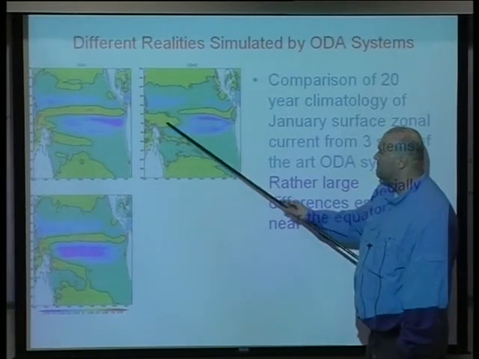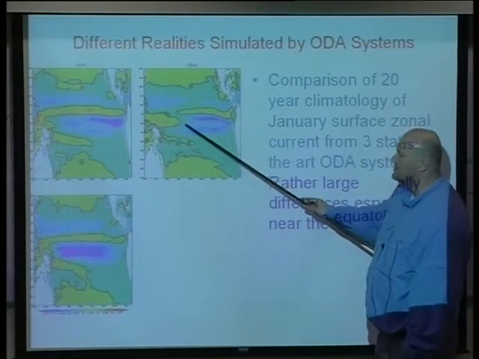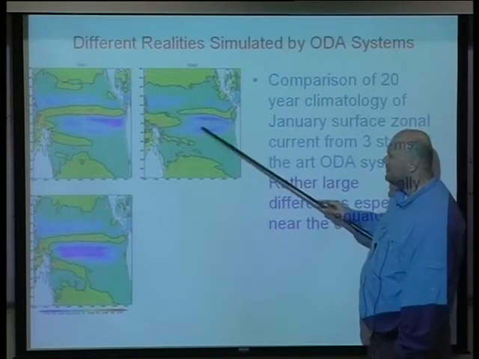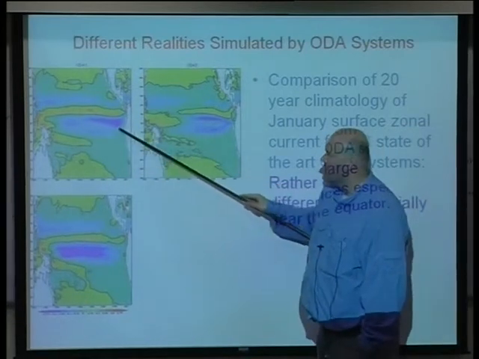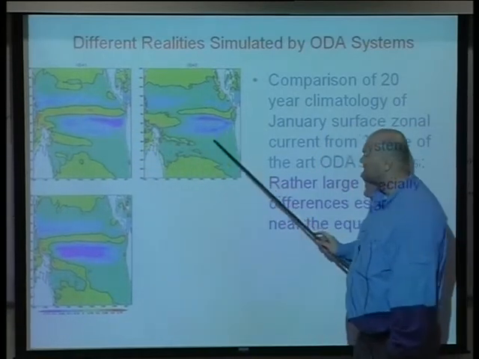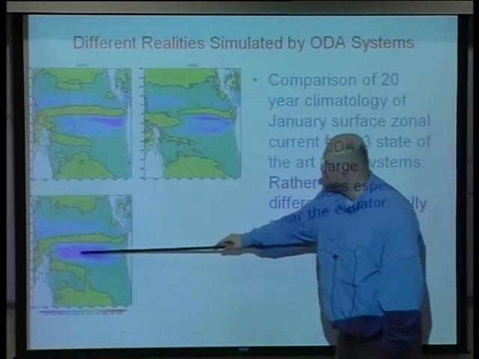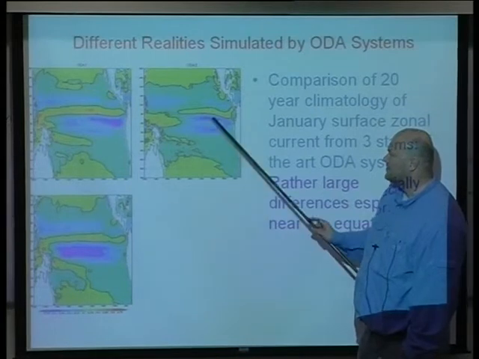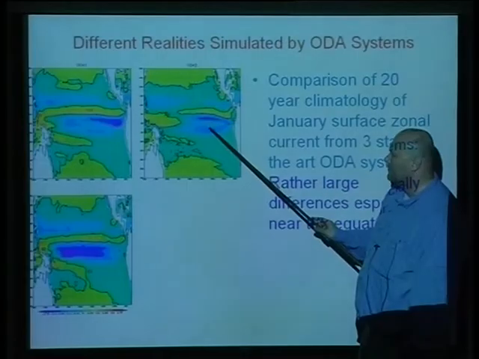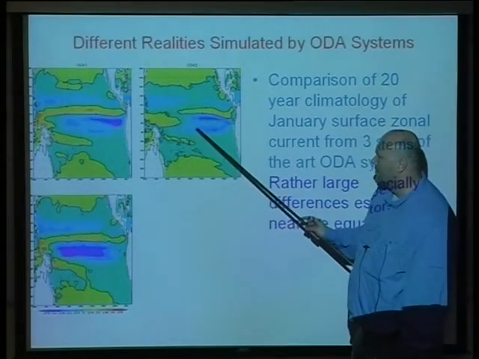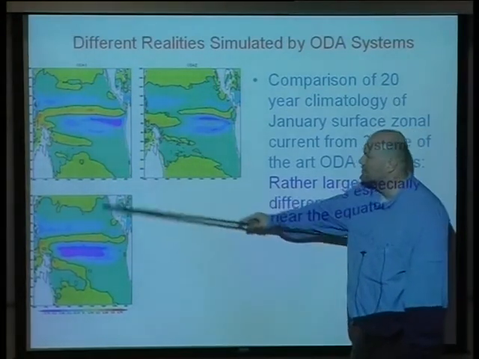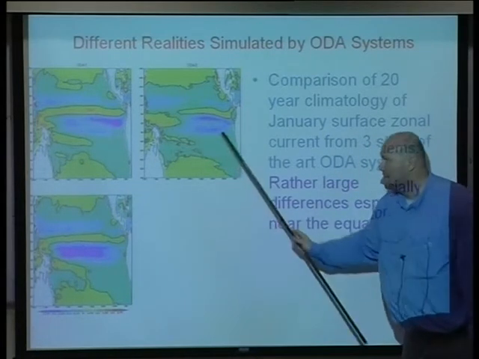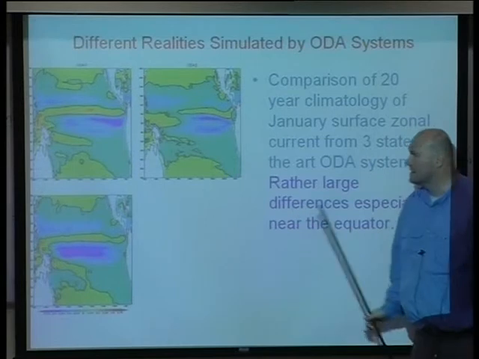And so this particular model, this is actually positive. What this means is that this model has the equatorial undercurrent surfacing at this time of year. This model has easterlies all the way along, kind of this weird lobe structure, although both of these produce that. This model has a very different structure than either of the others. More recent satellite observations would suggest that this is actually much closer to observations, or available observations, than either of these two. But these are all from major centers. These are actually major reanalysis products that lots of people use.